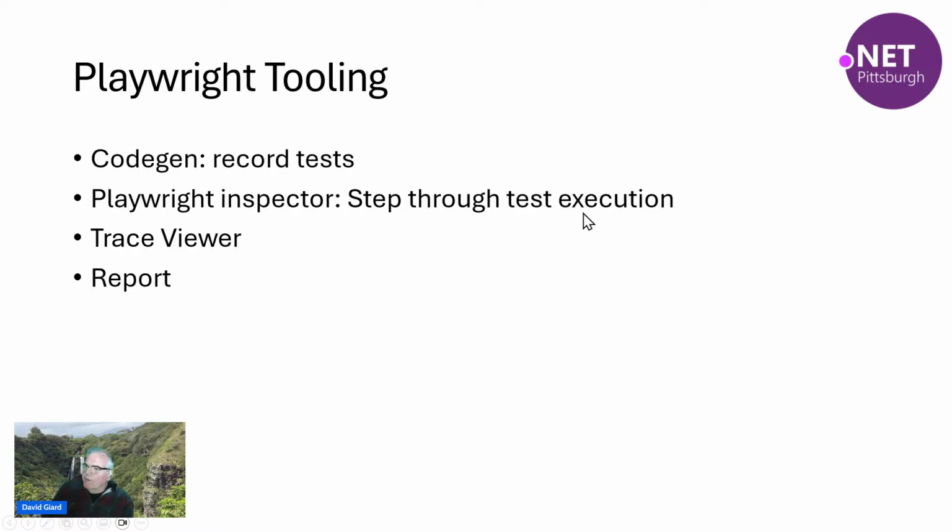All right, what do we do? We've got a bunch of tools in here. It's a node library, so there's a tool for generating some scaffolding. There's a tool for automatically recording tests, and I'll show you a cool demo of that, where I can just bring this up and just start clicking around and it will generate the code associated with clicking and typing and navigating to a URL and testing things and assertions. It has a trace viewer so you can step through it. There's reporting so you can see if tests fail. It'll give you information about tests succeeding, but it's most useful when a test fails. You want to say, why did it fail? Well, it failed because it expected this in this field and that wasn't there.